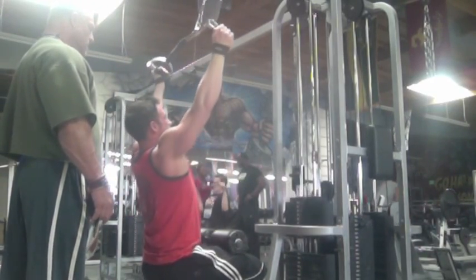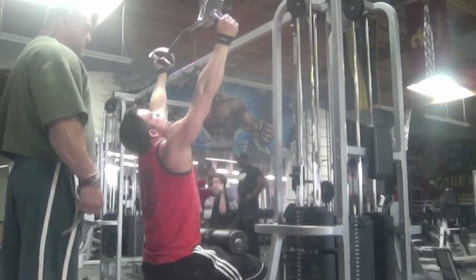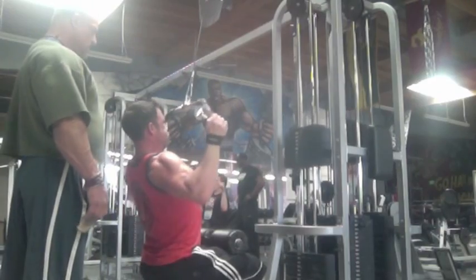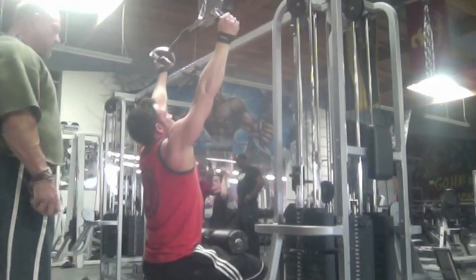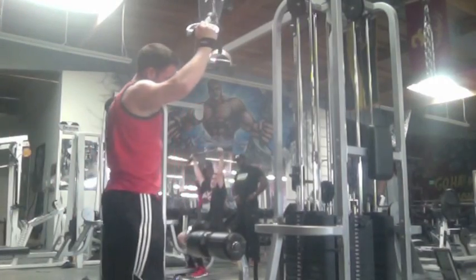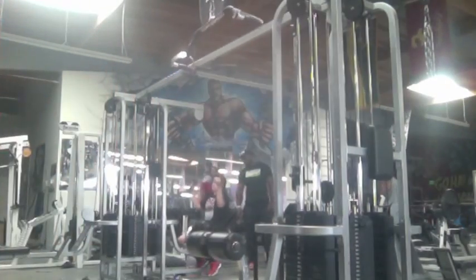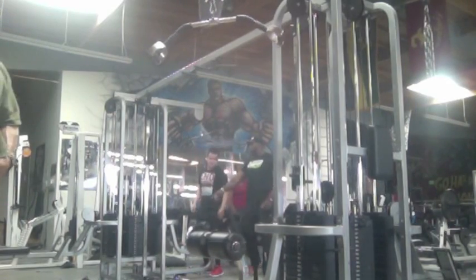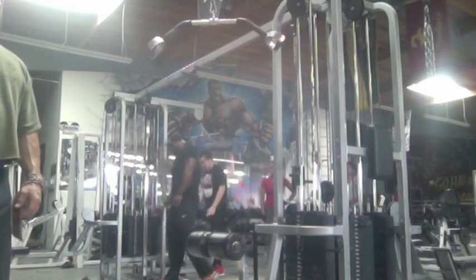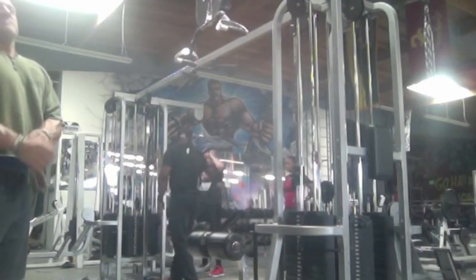This is a mind and dad's back workout. We're starting off with some pull-downs going really super slow, trying to activate every muscle. I've got my elbows at the very bottom of the movement pointing at the ground. I want y'all to notice that — I see too many people pointing their elbows behind them when doing this movement. That's working the rear delts. Pointing them at the ground, you're really hitting the lats.